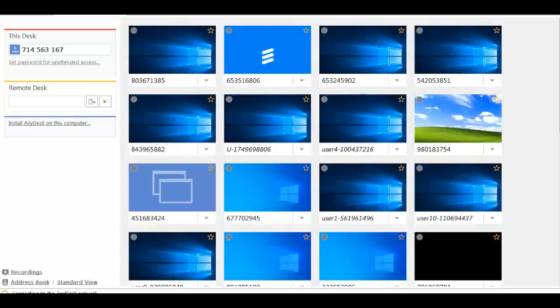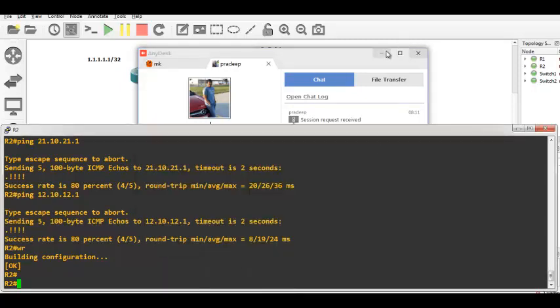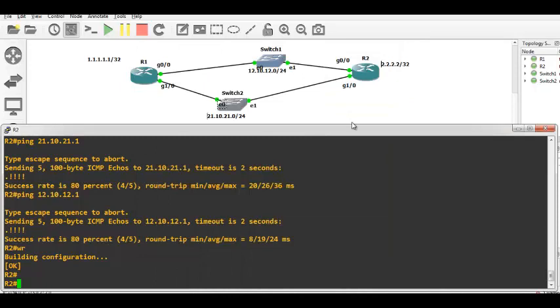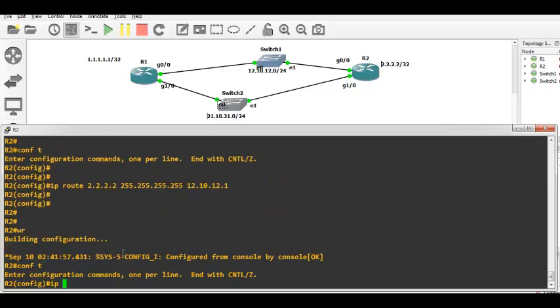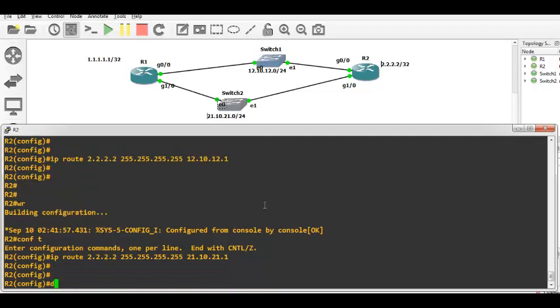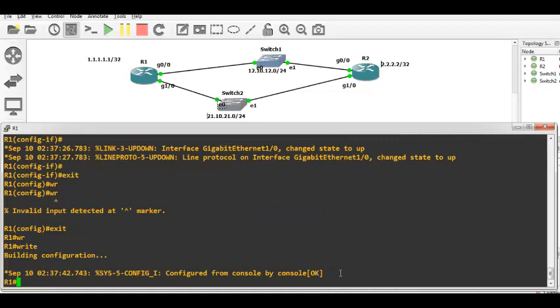Alright, so write two static routes to reach from R2 to R1 and R1 to R2 is loopback. You need to write one more. No, there are two paths. Even if one path goes down, you should have reachability. So write two paths. That's nice. Similarly, please go to router 1 and write two routes to reach 2.2.2.2 from router 1.